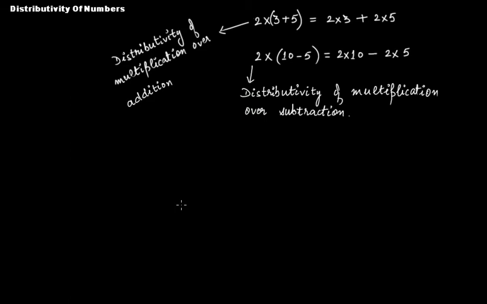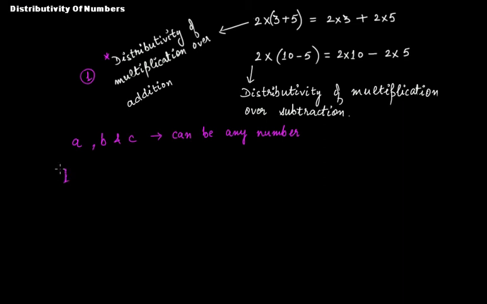So as we saw in the case of the commutative property of addition of two numbers and the commutative property of multiplication of two numbers, we formed the rules using variables. That same concept we are going to use here. What rule can we derive from these two examples? It's very simple. You will say that if we have three variables a, b and c, where a, b and c can be any number, then I'm talking for this one now, for the distributivity of multiplication over addition.